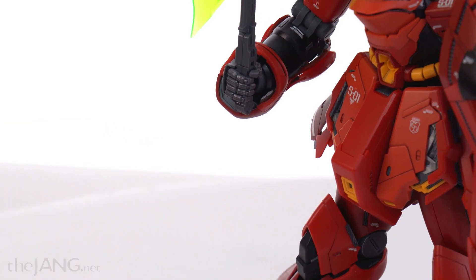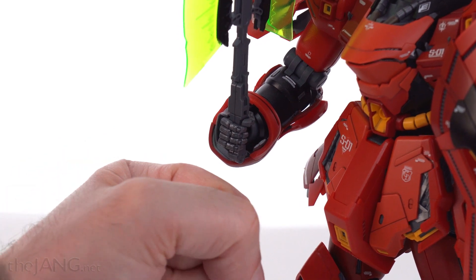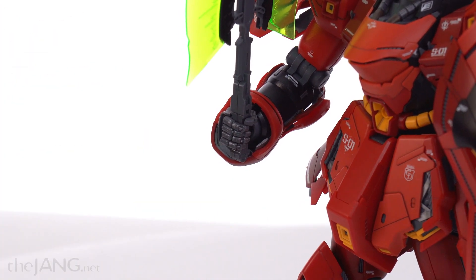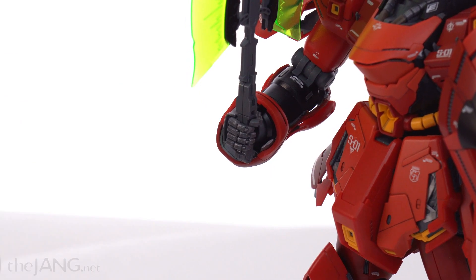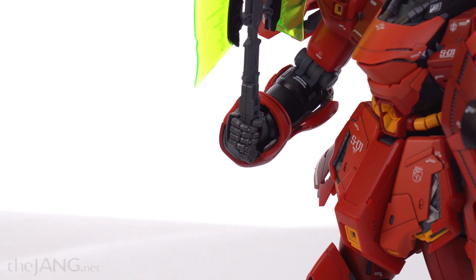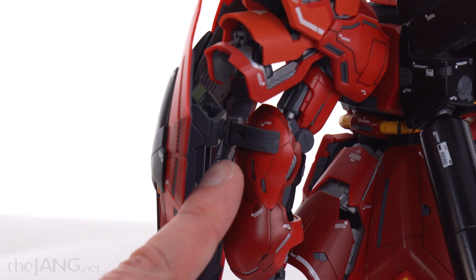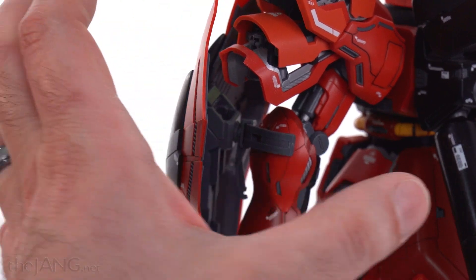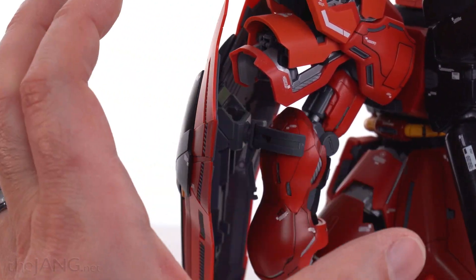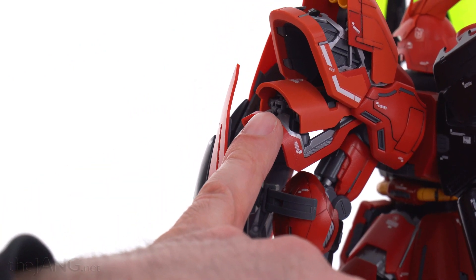A lot of people don't like the emotive manipulators — the fully articulated hands that are molded in place with multiple types of plastic and all the realistic phalanges. I find them to be not strong enough — they don't have a tremendous amount of strength, they have a tremendous amount of articulation instead. This kit did not include static single-pose hands, so you can't swap those in, which limits you a little. But fortunately they do use a slot and tab system to connect a weapon in the hand. On this side the shield attaches to the arm with a sliding semi-circle mount.